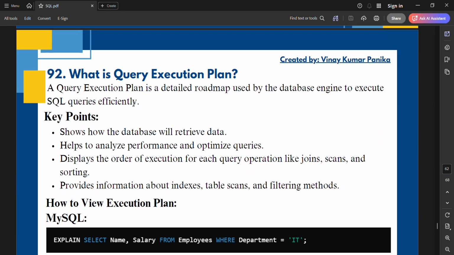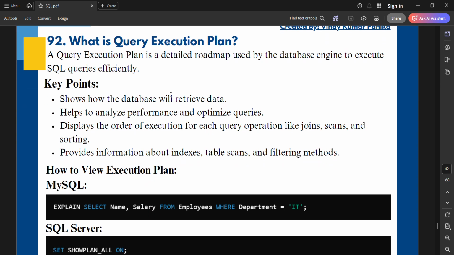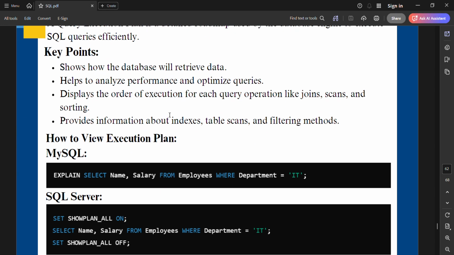Okay, what is a query execution plan? A query execution plan is a detailed roadmap used by the database engine to execute an SQL query. Key points: it shows how the data will be retrieved, and helps analyze performance and optimize queries. It displays the order of execution for each query operation like joins, scans, and sorting.